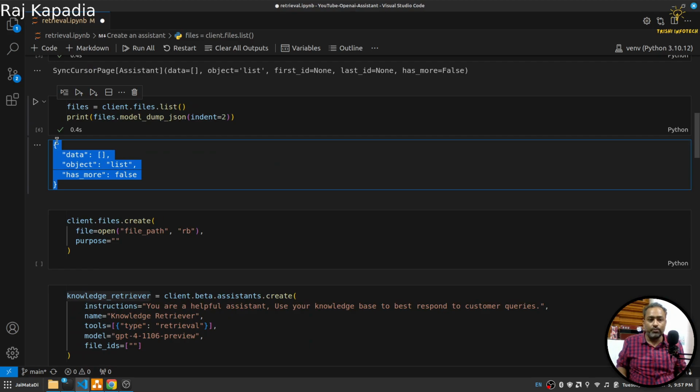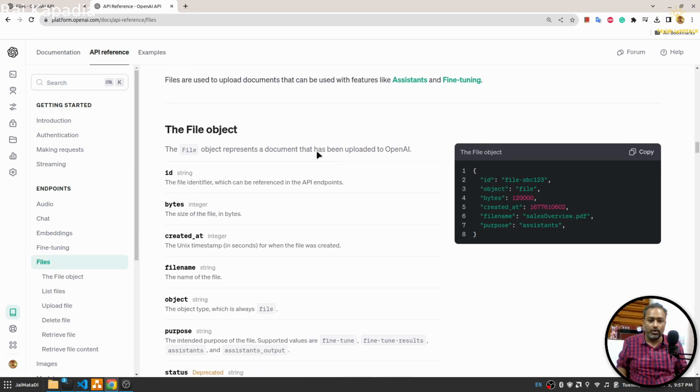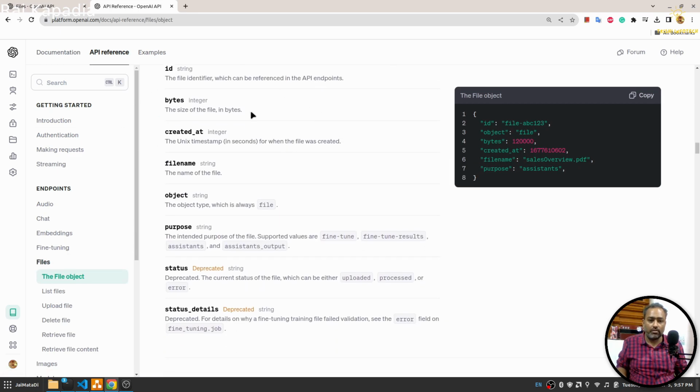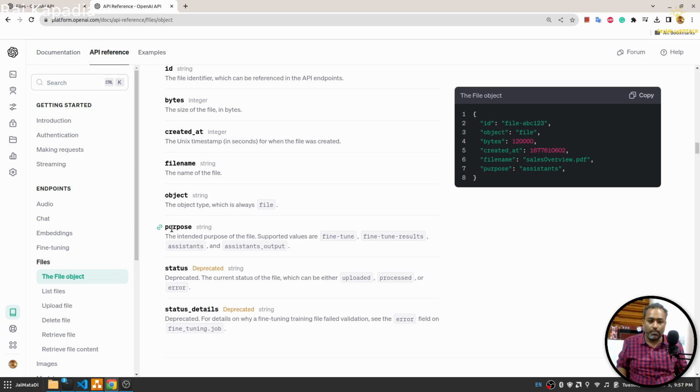Now in order to build a retrieval assistant, what you need to do is upload a file. So let's look into API references, and under file section you will see these are the properties of the file object, and you will see there is a purpose which has four options: fine-tune, fine-tune results, assistants, and assistants output.